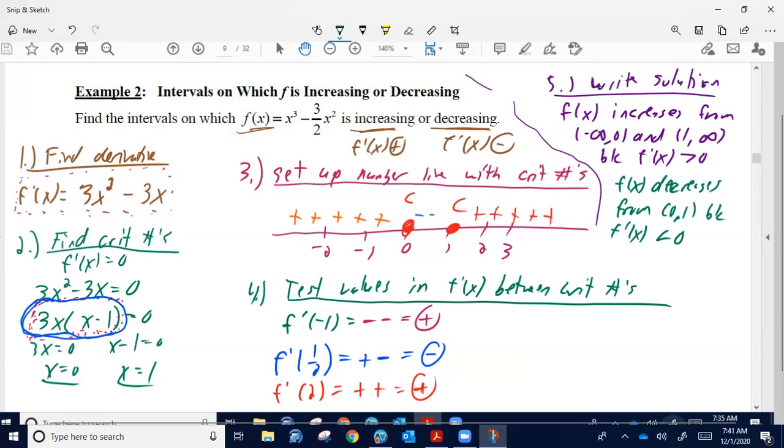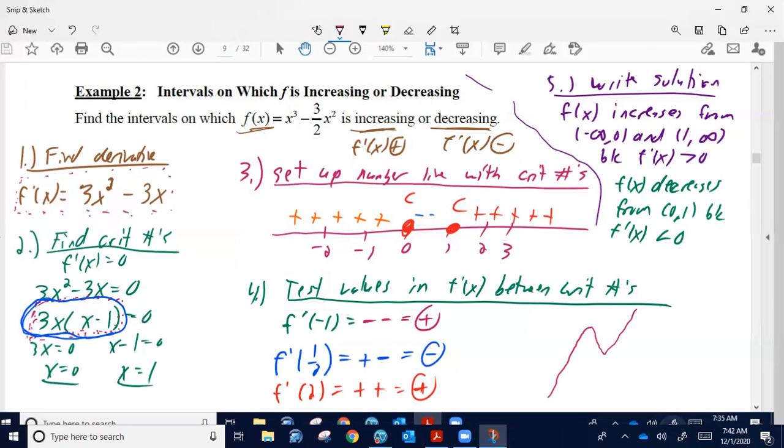Increase when it's a positive derivative, decrease when it's a negative derivative, critical numbers when the derivative is 0. And then from this, the next thing is just where the maxes and mins are going to be. We're going to get to that, and we can kind of see that here. If you just think about what's happening here, this problem is going to rise. Positive derivative means it's rising. 0 means you stop, you pause, you flatten out. Negative derivative means you fall. Again, 0 means you pause, and a positive derivative means you're going to rise.